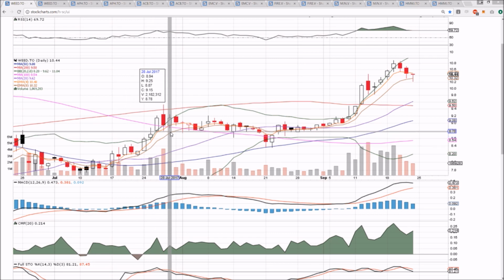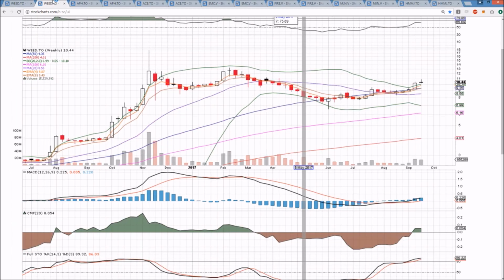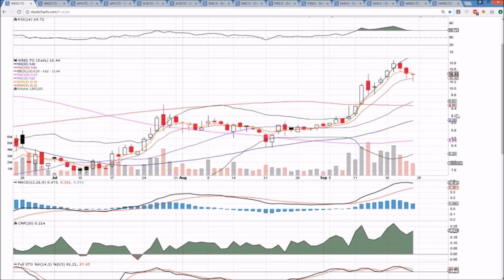And how we are ending this week really affects the daily and weekly time frame in determining which to be putting the most weight into, because you look at the weekly chart and we have a clear bearish reversal candlestick, but you look at the daily chart and it is very clear healthy consolidation.